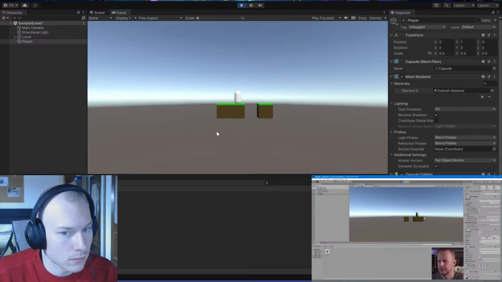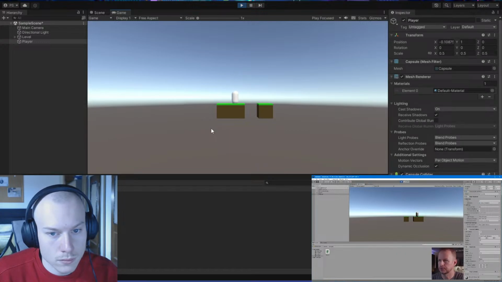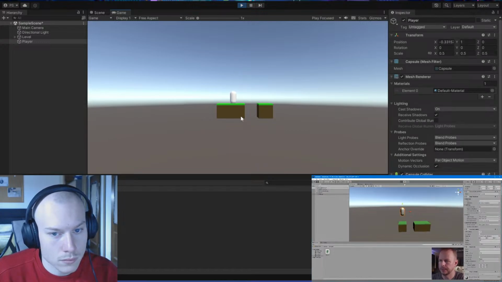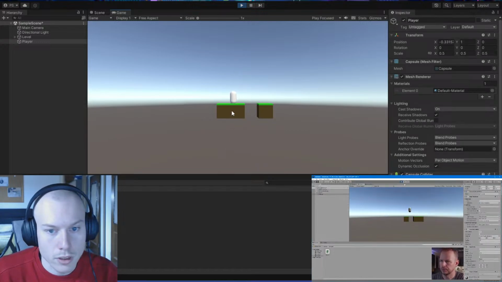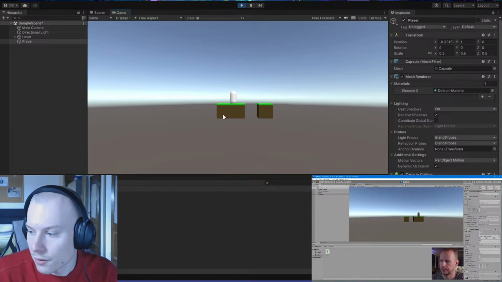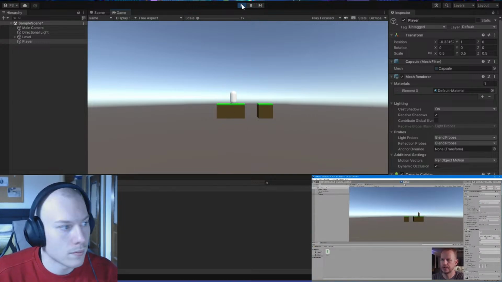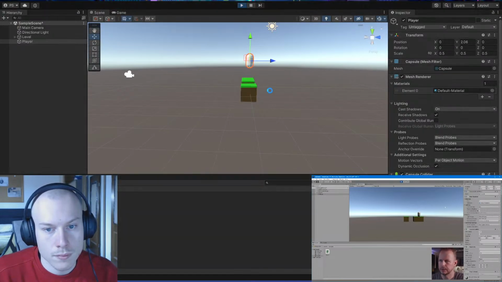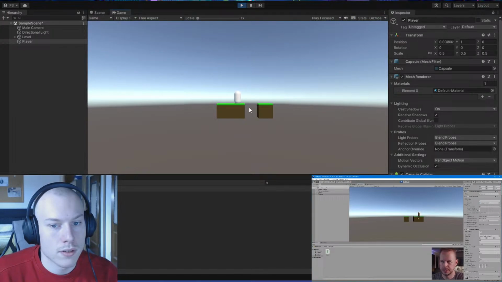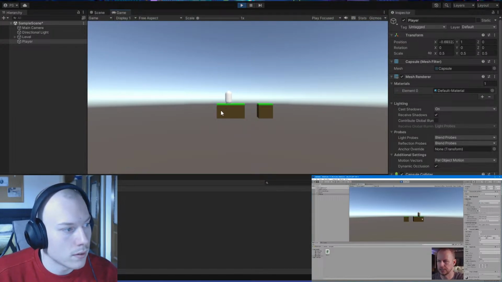I think what's happened here is that we're hitting between these two blocks. So if we try again, let's see if we can replicate that problem. Oh, true. I'll jump, can't move, so I'll go here, and there it stops. I think we're hitting right between two colliders now. So it's exiting and it doesn't really know what to do. It's right in between these two colliders. So maybe that's not the best method to check for this collision.